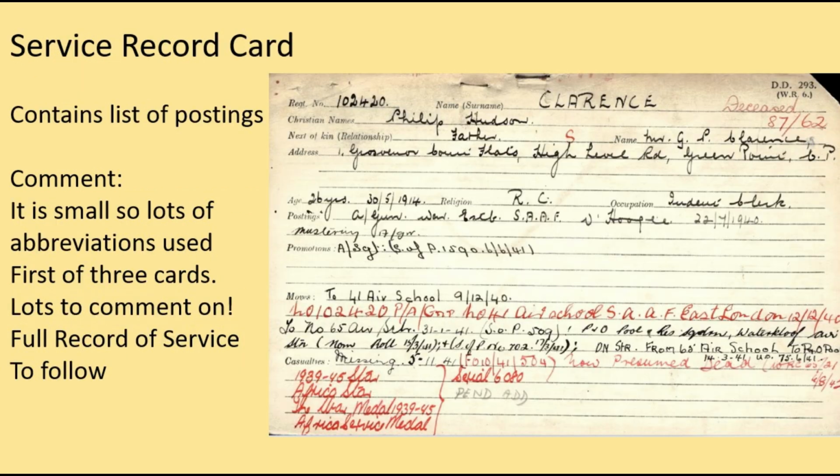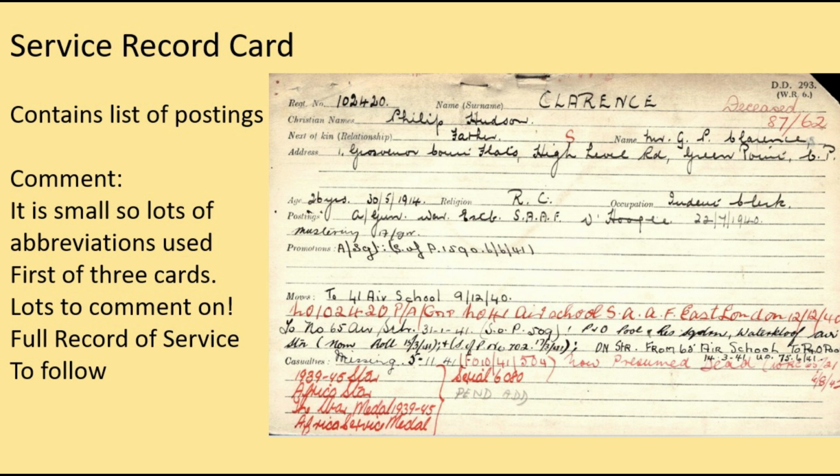The service record doesn't leave much room for written information, and so many abbreviations are used. These might be commonly known in the 1940s, but nowadays they're a bit meaningless. On the top is the name and the personal details. Under that is a list of where the serviceman has served, from date to date, and usually with an authorization code. Once again, this seems absolute gibberish to us today, but I'm sure it meant something important at the time the card was written.